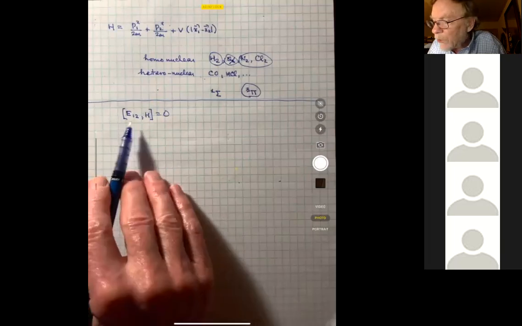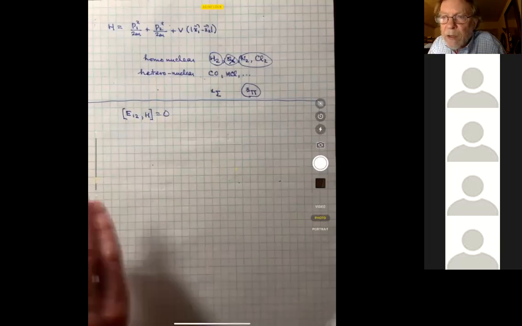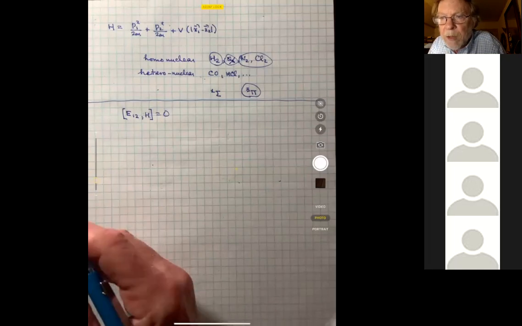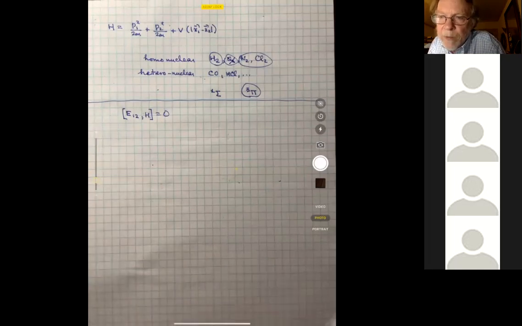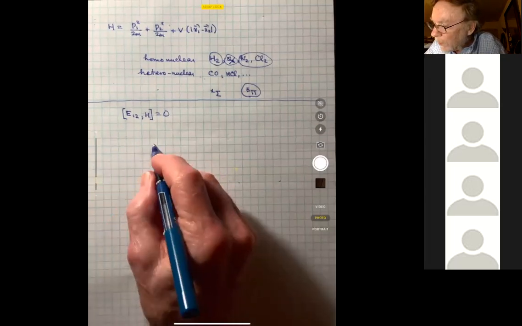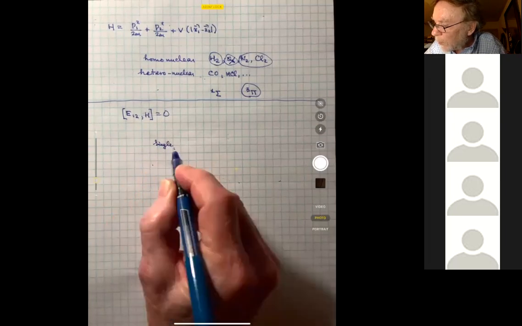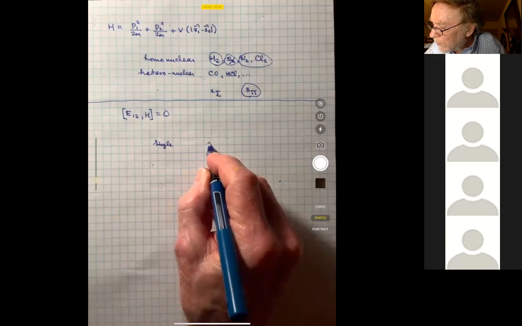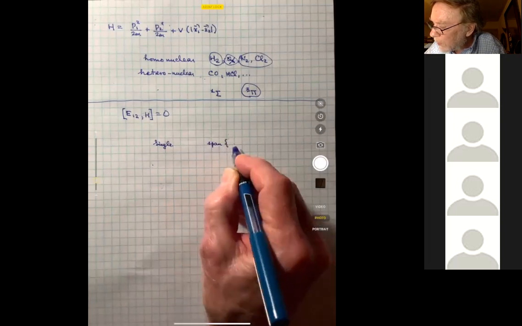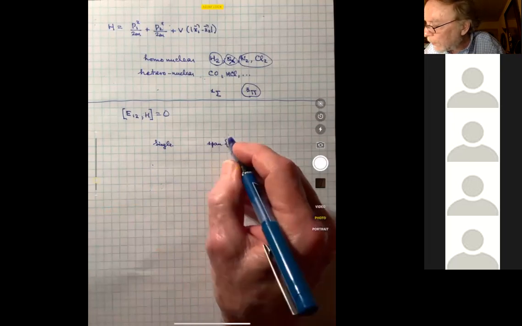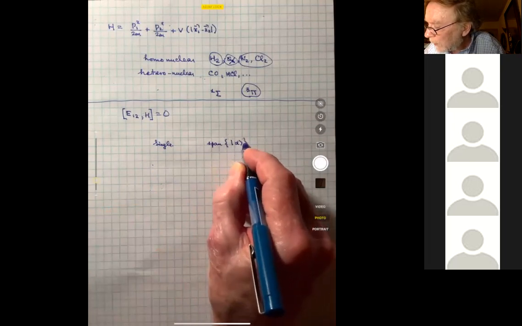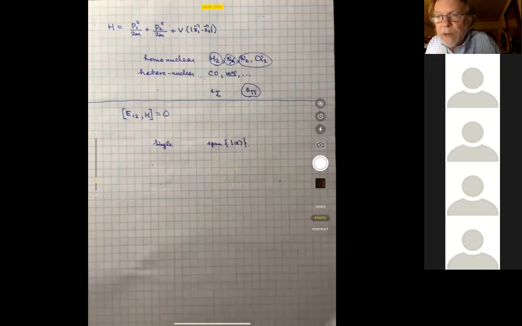And as we know, there are consequences of that. For example, H and E12 possess simultaneous eigenstates. H does not connect states of opposite exchange symmetry, and so on. All these rules follow from symmetry. Now, what is the definition of E12? Here's the basic idea. If I have a single particle Hilbert space, we'll write down some set of basis vectors and write the Hilbert space as the span of those basis vectors. Let's label them by some index, let me call it alpha, for the single particle Hilbert space.